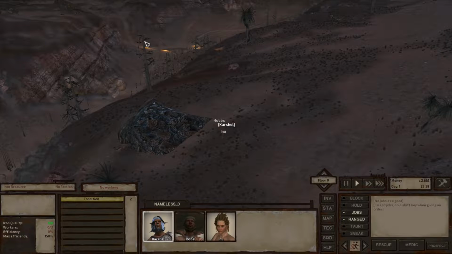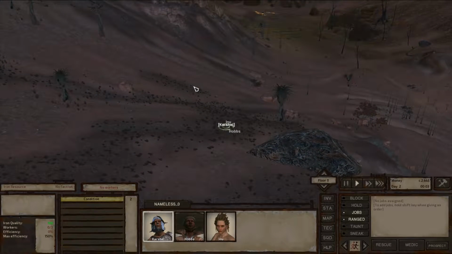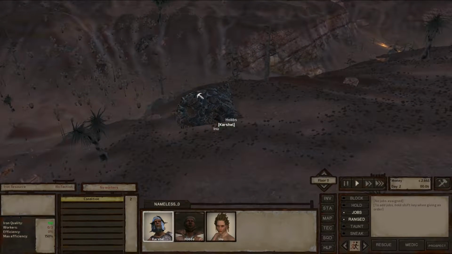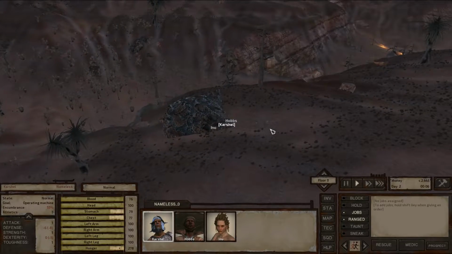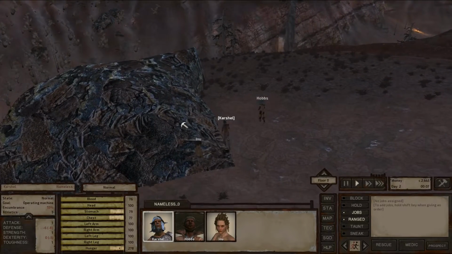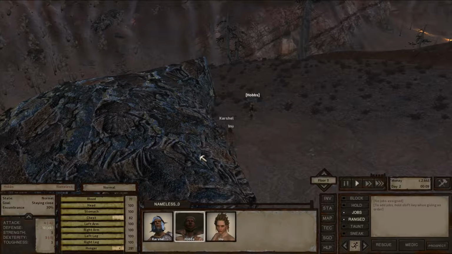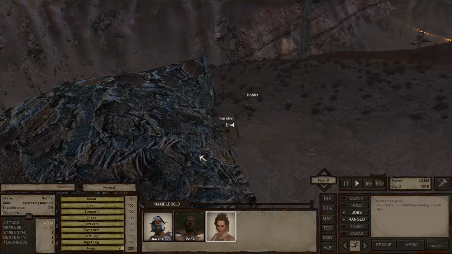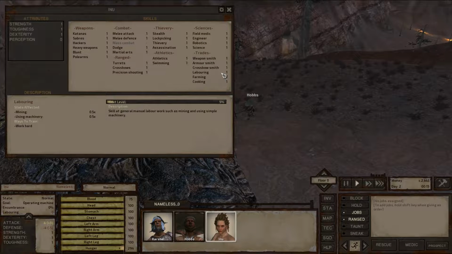I'm wondering if these spots of light down here are like campfires with more bandits. Eventually I may find out, but for right now, I'm just going to start mining. Okay, mine. And starting him and starting her. And that should be increasing their laboring.